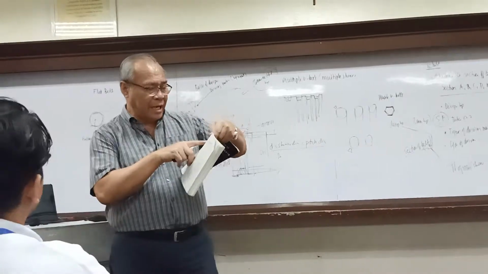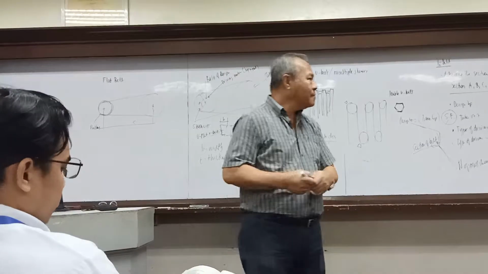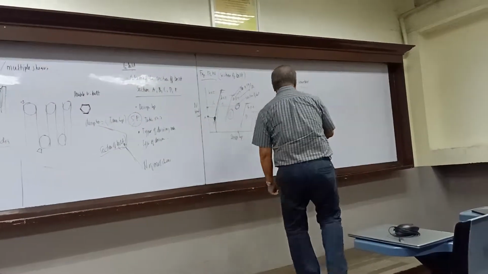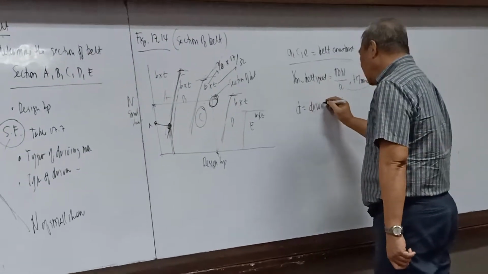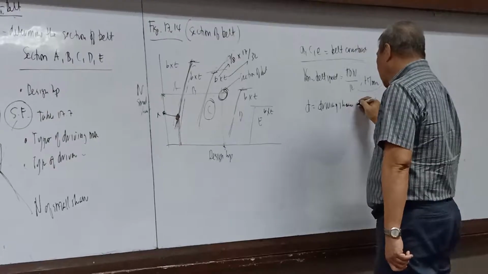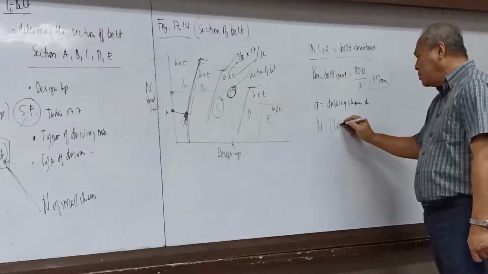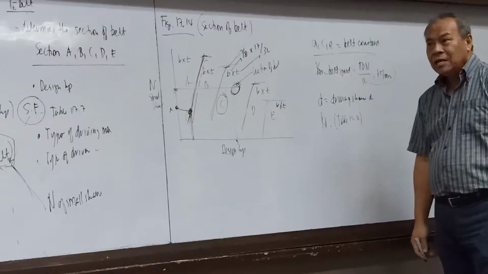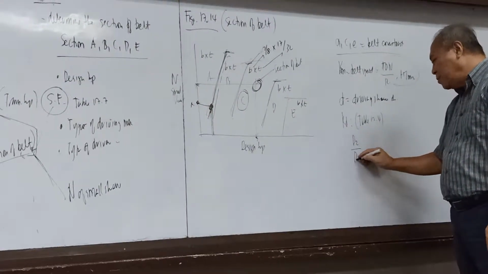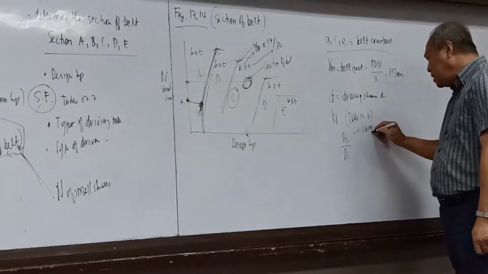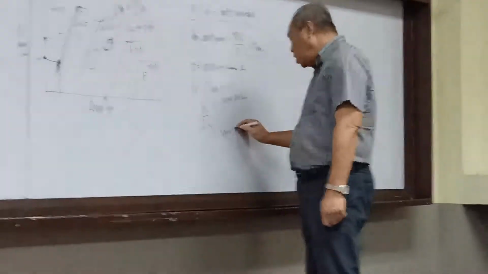Okay, ito siya. Okay? So ang kailangan natin dyan is a ratio. Okay, ratio lang. Between... Okay. Ano yung K sub D? Para malaman natin ang K sub D, you use table 17.4. Okay, to determine the value for this one, compute first for the ratio between D2 all over D1. D2 is for the large pulley, diameter of the large pulley, and D1 is for diameter of the small pulley.